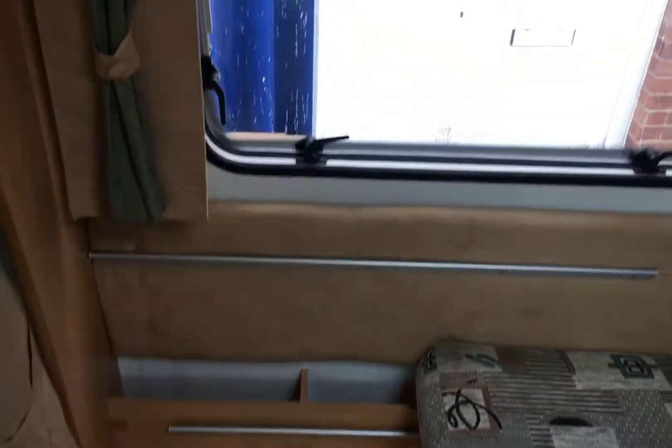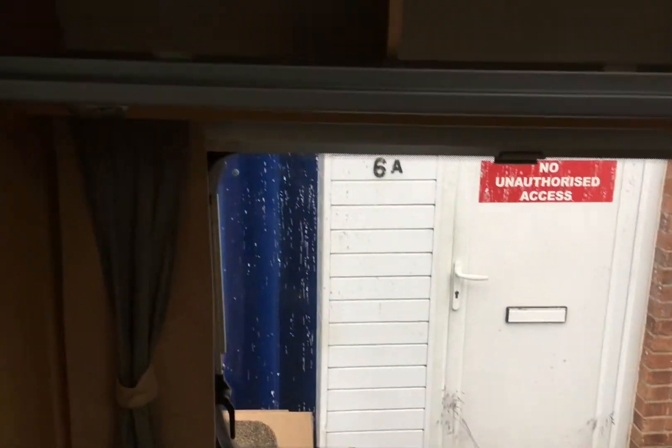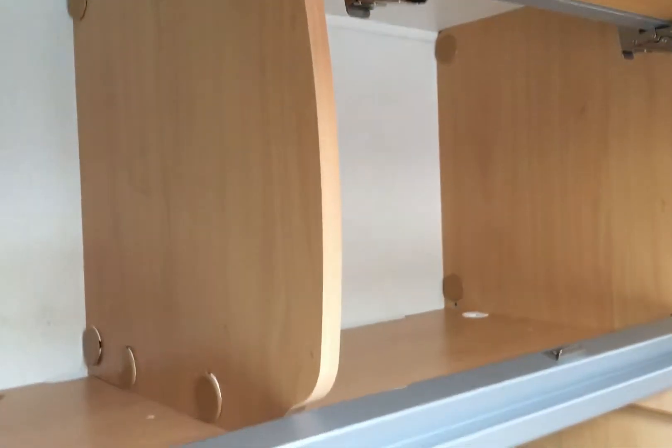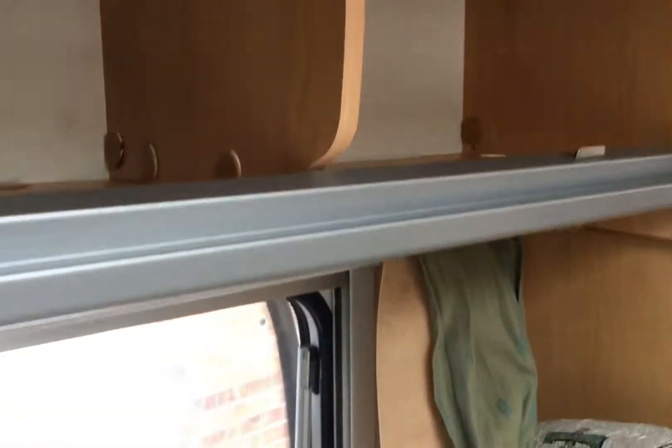Matt, this is the dinette area — it's a Lunachamp 621 behind the driver's seat. There are three cupboards at the top, and it looks like there's been a leak in the top corner. You can see some evidence of it there, and that's what we're getting the high reading from. You can see staining down the wall side. There are three cupboards here and we've got a little confined area, so it looks to me like a straightforward repair in terms of ripping it apart.